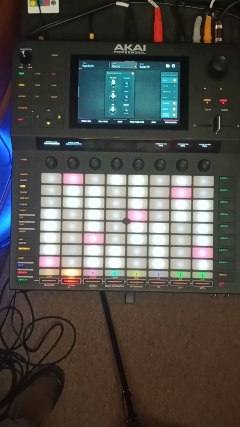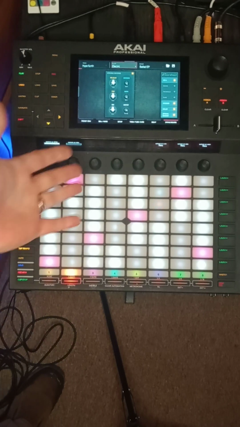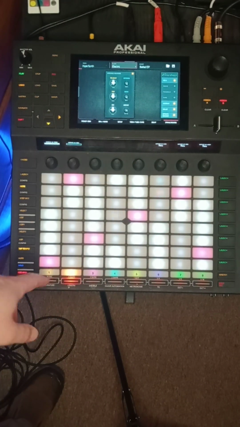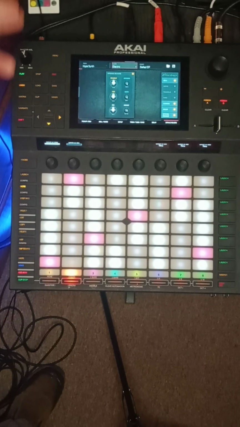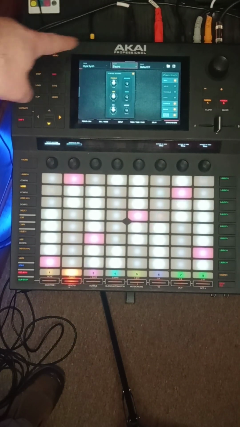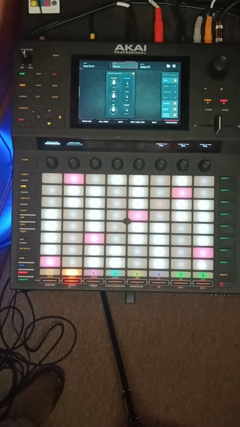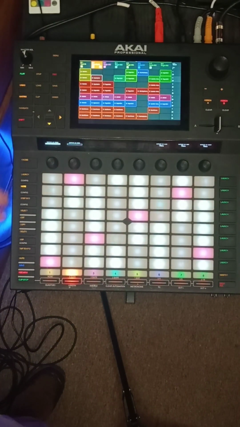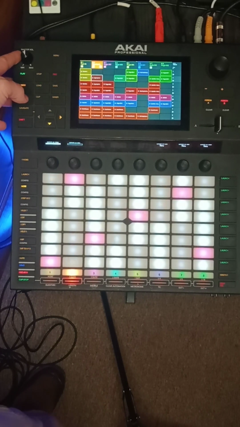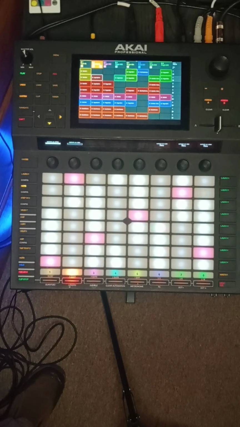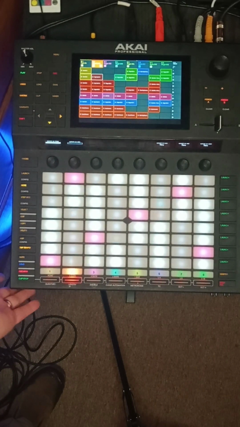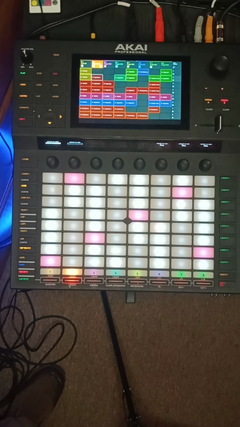It's great for Christmas or Thanksgiving, or if I travel anywhere, I'll just take this and I can compose and arrange and still make music. You can see my connections back here. I also have a MIDI keyboard running in. So honestly, if you're wanting to go this route, go this route. MPC is weird. The Force just makes sense, especially if you're wanting to use it for live performance and for worship. I think this would be a way better option.